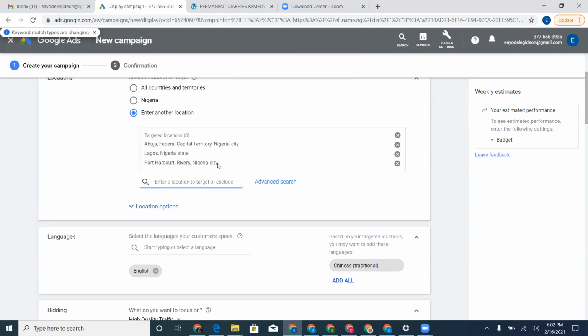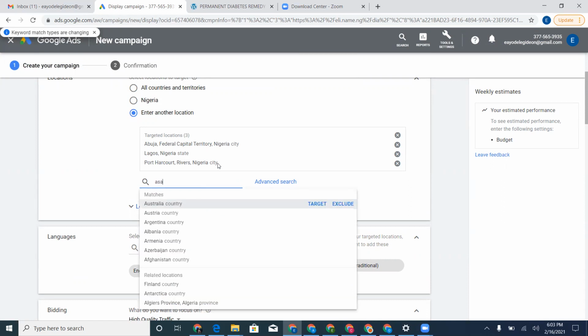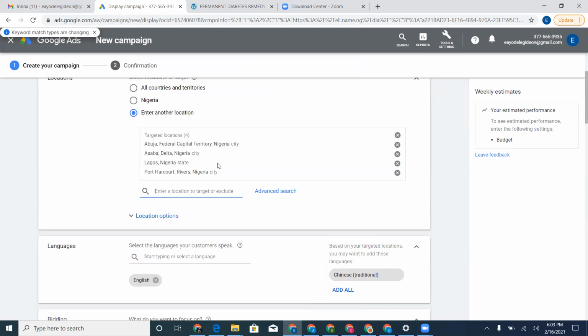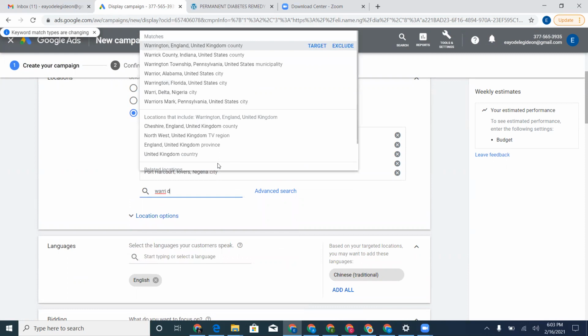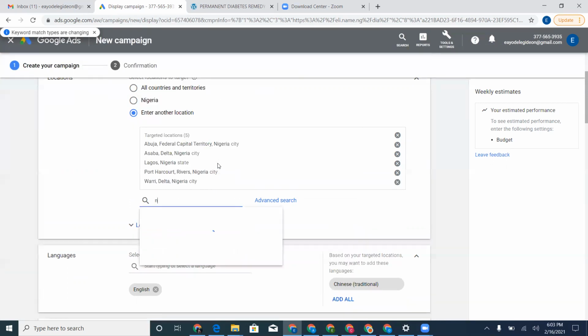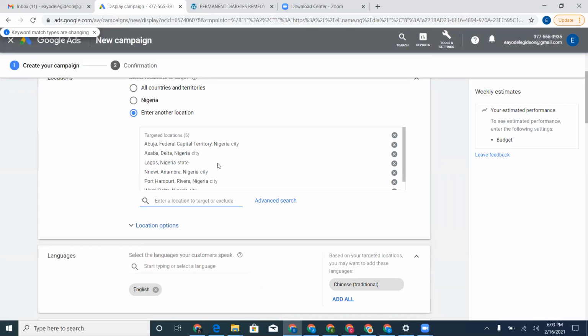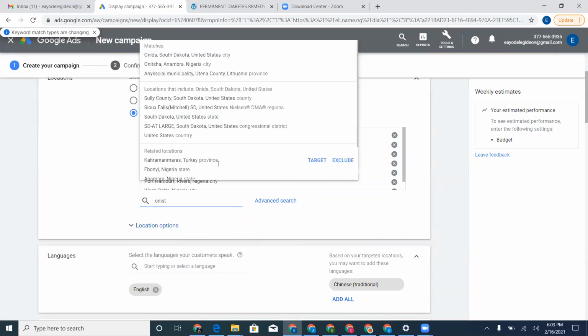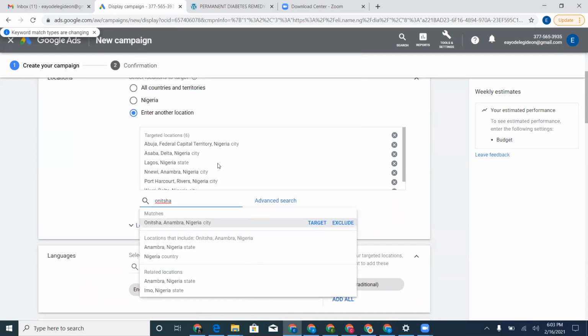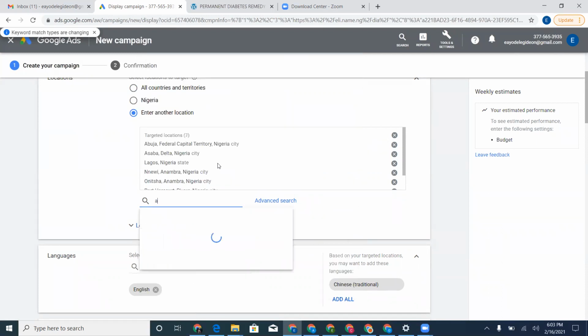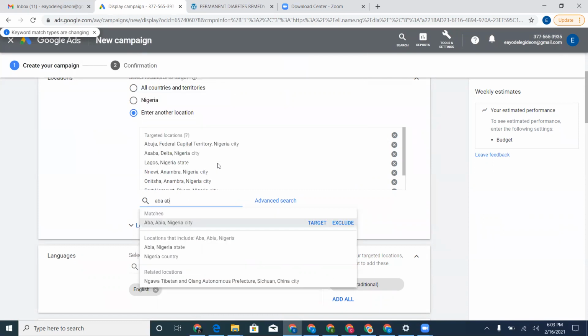All right. I'm targeting Asaba, targeting Warri in Delta State, targeting Nnewi in Anambra State, Onitsha. All right, I'm targeting Aba in Abia State.